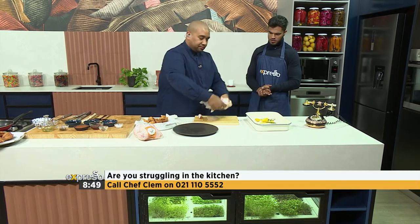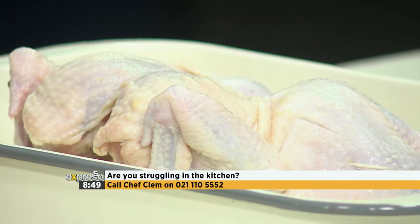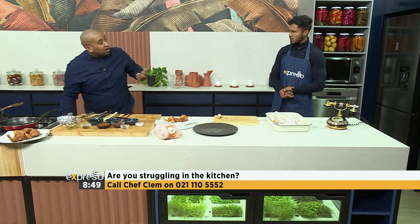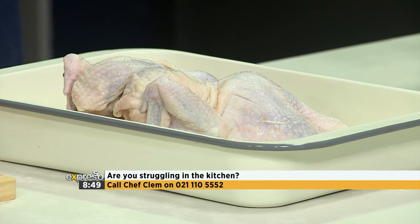So what's going to happen, right? When it roasts, you've got heat coming from the bottom and heat coming from the top. So you're going to get that nice crispy skin from the top of the chicken, and at the bottom, the lemons and thyme are going to get that heat. It's going to perfume the chicken. So you get all that flavor coming through from the bottom, and crispy skin on top.